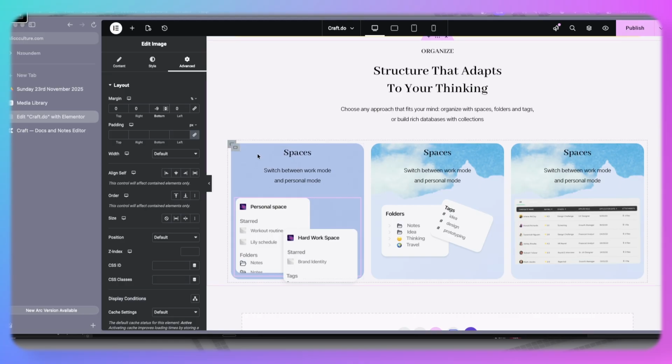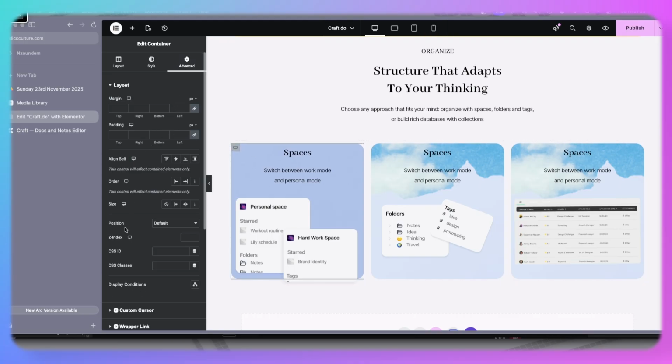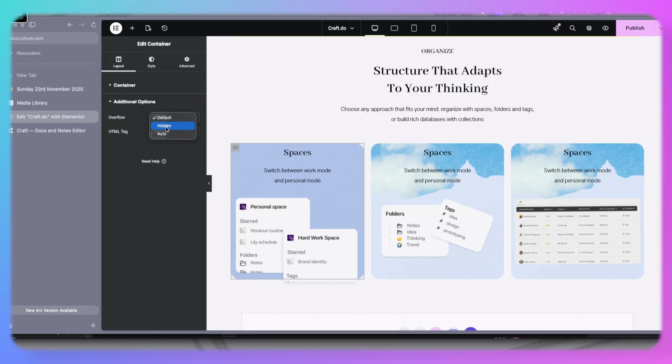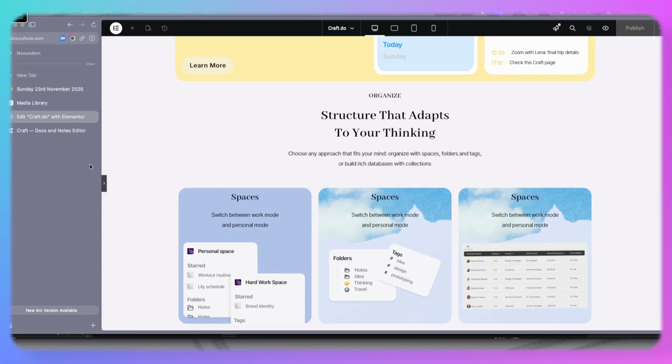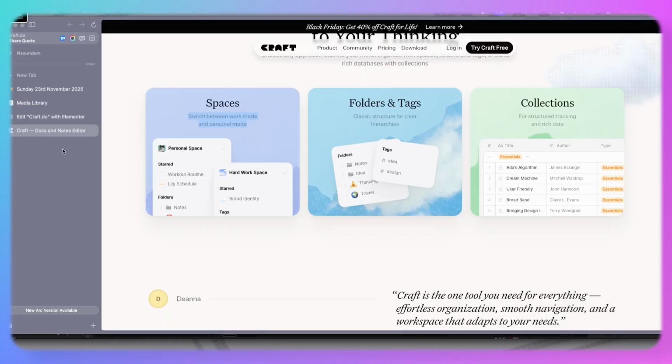Good. Now the container itself, go to advanced, layout, additional option, overflow should be hidden. Good. When the overflow is hidden, that cutout happens. That's the cutout I'm trying to make happen. If you look here, there's a cutout here.